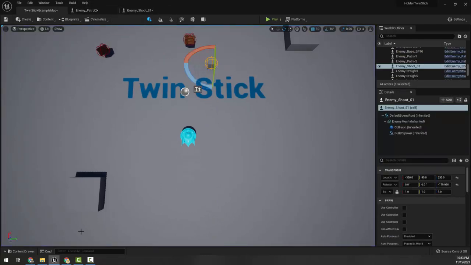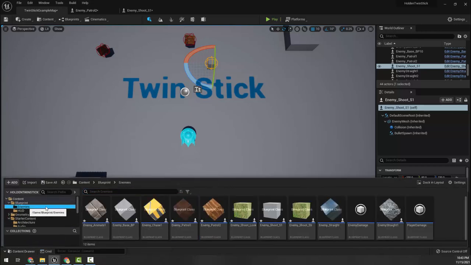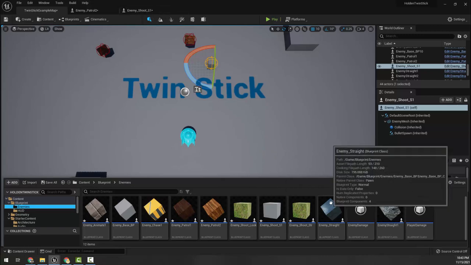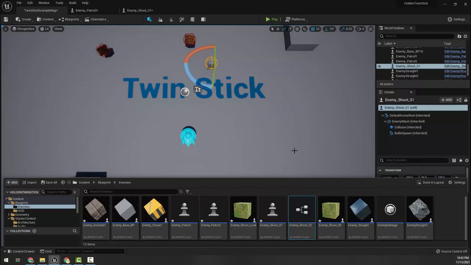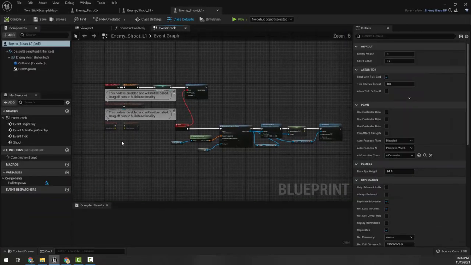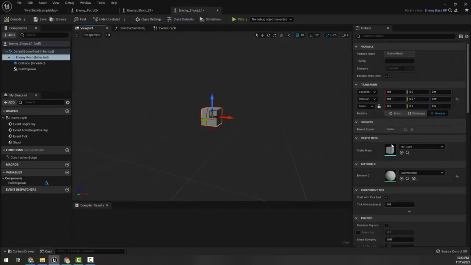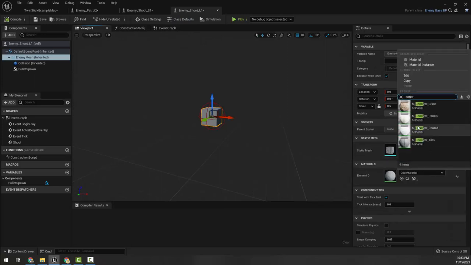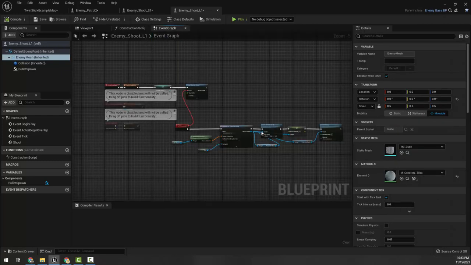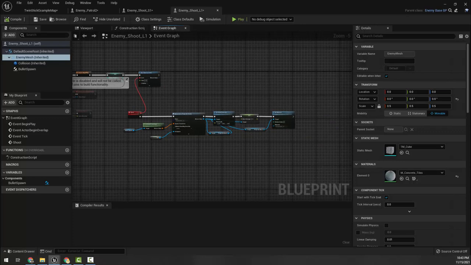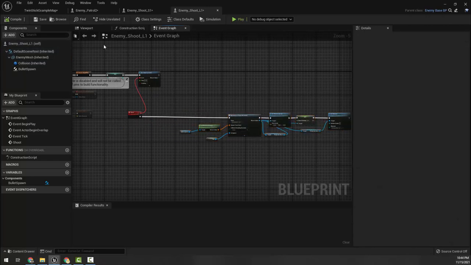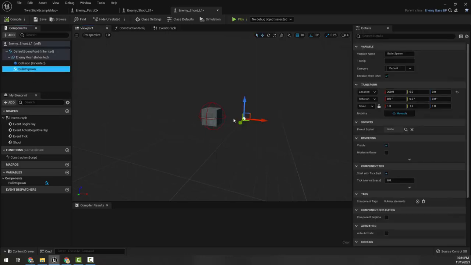All right. Now, I'm going to go ahead and just duplicate that shooting guy that we just made. Enemy shoot S1. I'm going to duplicate him, and I'm going to call this enemy shoot L1. L for look. Because this guy that we're going to change up, let's give him a different material in here. Let's say concrete, maybe. Sure. We're going to make this guy look at us and shoot at us. Now, we have set ourselves up in a really good way because we have where the projectile is shooting based on a location, right? This bullet spawn that is attached to our enemy.